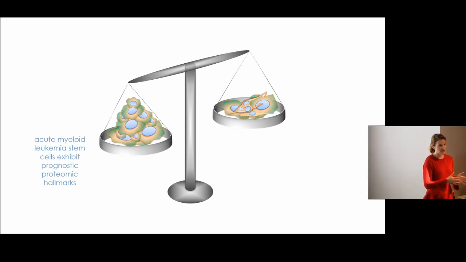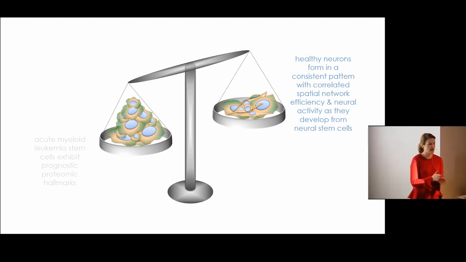And what we're doing right now is high content screening for whether we can show this in cell lines and in patient cells. On the other hand, we've also shown that healthy neurons consistently develop in the lab in these assays in a particular way: they always have this peak in network efficiency. At the same time, they're having a peak in the fraction of active cells as they start to become immature neurons and electrically active. That's something we're seeing as a hallmark of healthy cells, and we're asking the question of whether it is different in people with diseases.